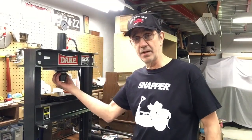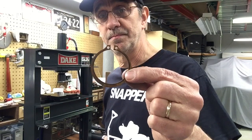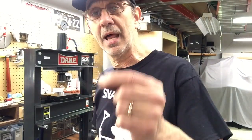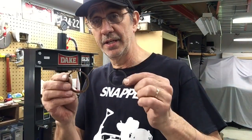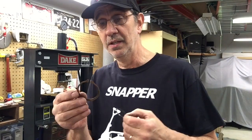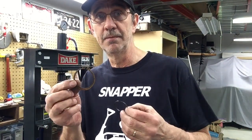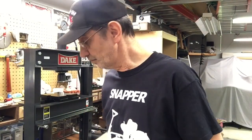Now, talking about this nut that needs a spanner wrench to lock this thing on, I got a lot of comments on a video I did where I talked about snap rings, we all know what those are, and lock rings. Basically, these are both made to go on the outside of an item to keep it in. There's inside ones that are in the spindles on the snappers. These outside ones hold the spindle into the bottom of the mower deck. There's a couple of these on the top. And I mentioned these the last time in that video.